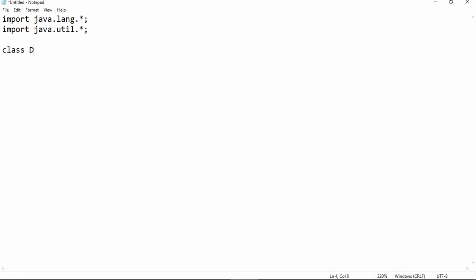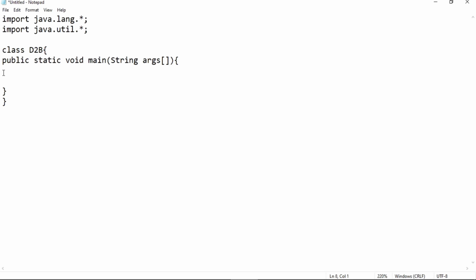Suppose decimal to binary, I'm giving the class name as D2B. Inside the class, I am declaring public static void main, in brackets the argument list String args[], then opening curly bracket, closing curly bracket.